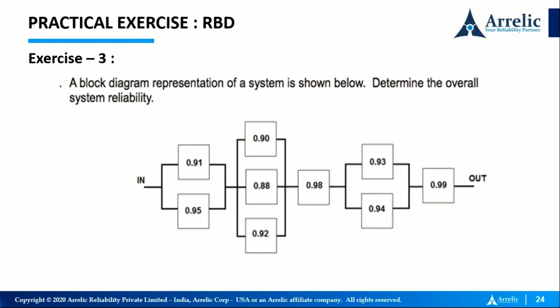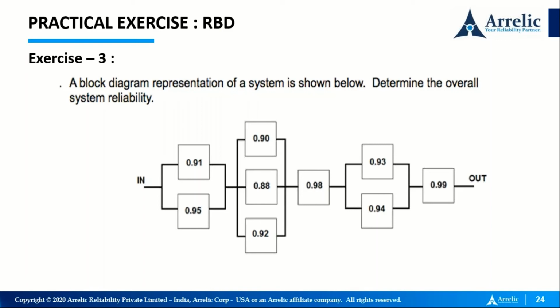Now we talk about reliability block diagram. A block diagram representation of a system is shown below. Overall system reliability, then first we said you work out the parallel components and then apply the formula for the series to find the reliability of the system as a whole. Again, another useful idea is to take a caption of this and go over the calculation to get yourself some experience in doing it.